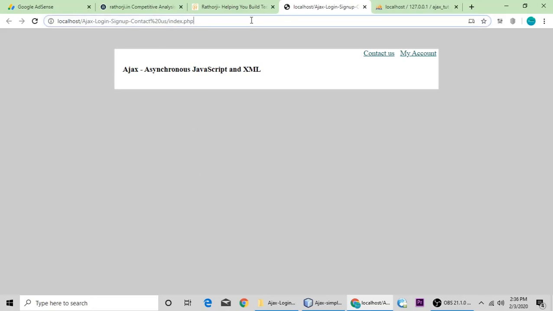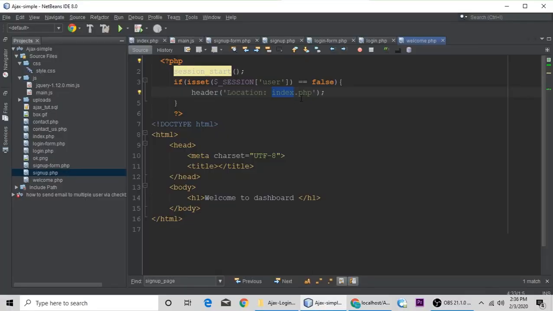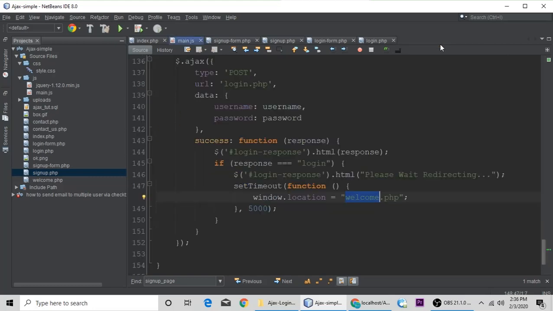And anything you want to redirect, right? So I'm redirecting to index.php, you can see index.php, and you can also redirect to any page, right? So let's remove welcome.php. So we have understood a login, it will redirect after 5 seconds, and this is a JavaScript function.